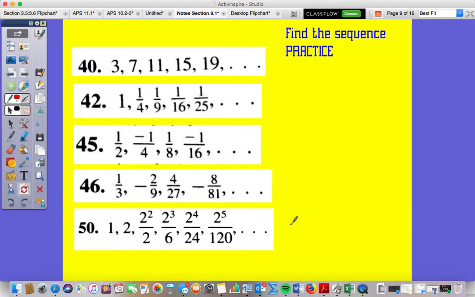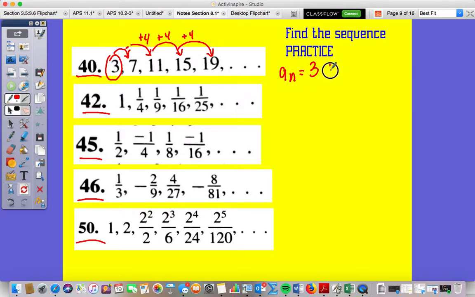In this example, we're trying to look for the sequence, similar to what we were doing with the Charlie's Delightful Machine. We're trying to look for what the sequence is of each of these numbers that are here. So like in looking at number 4, we have a pretty easy one here where basically we start with 3, and then we continue to add by 4, right? You see it? Plus 4, plus 4, plus 4. So the equation of a sub n, we start with 3, and we add 4.